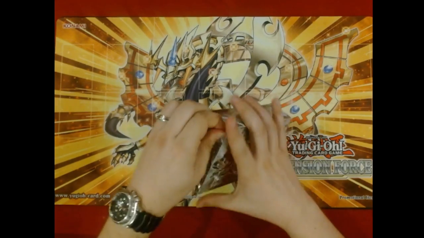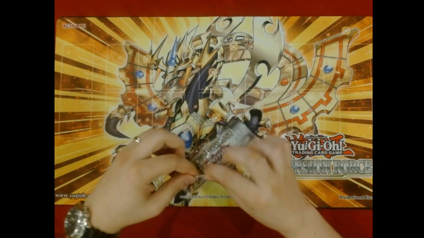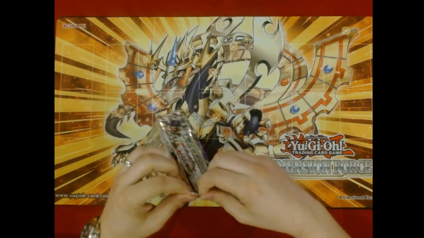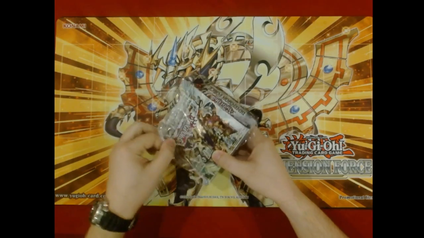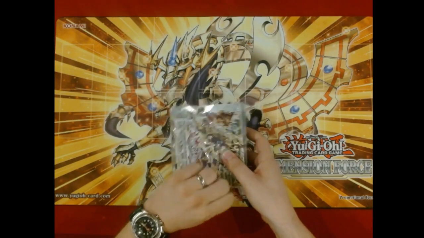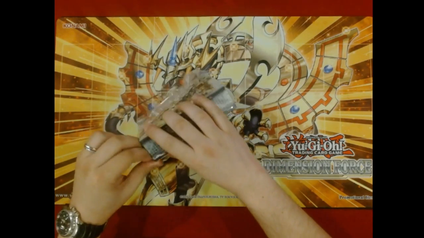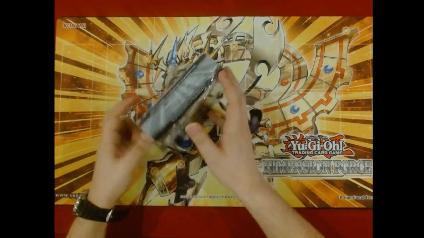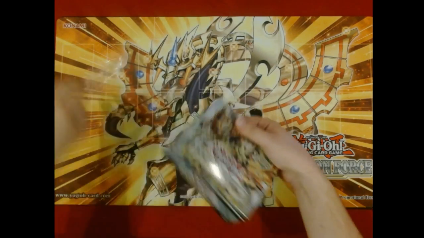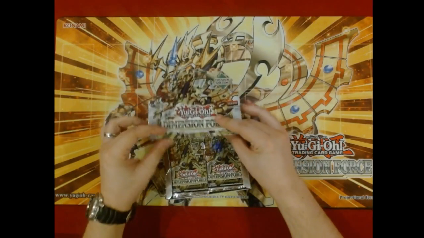We're gonna get started. There are some decent cards in the set. Even this guy, the cover card, Odd Eyes Pendulum. Yeah, he's a ritual monster who's a pendulum monster. The first and only. I think he's got some decent effects. I don't think he's gonna see meta play, but I like it as a card.